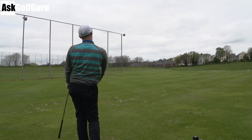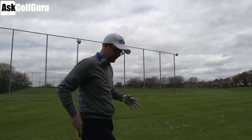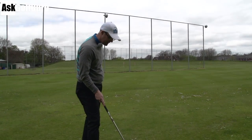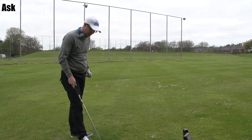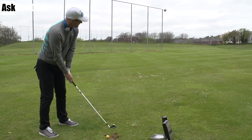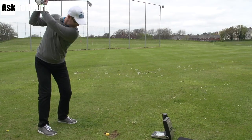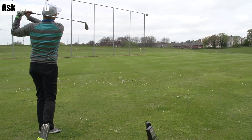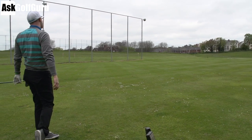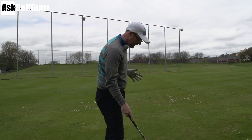That flight looks a little lower, but it's not much in it. It feels almost identical off the face. I think if you blindfolded me and tested me with these, I just don't think you'd notice any difference. You really wouldn't. They're so similar in what they're trying to do. That last one was slightly near the bottom, so it's a slightly lower launch, but it's still flying. One more with Rocket Blades — not much in these two.